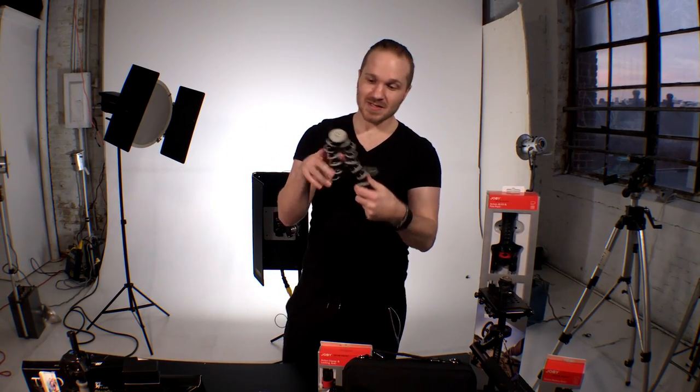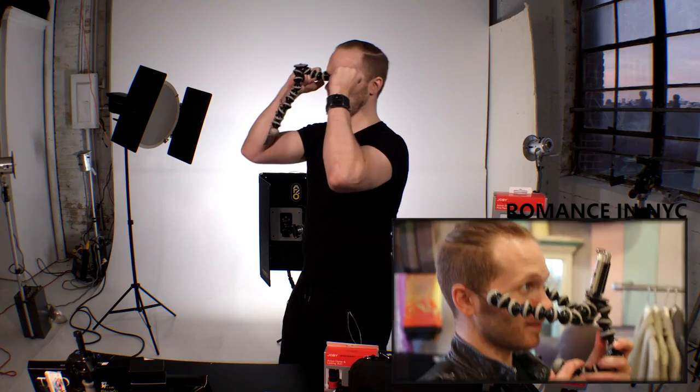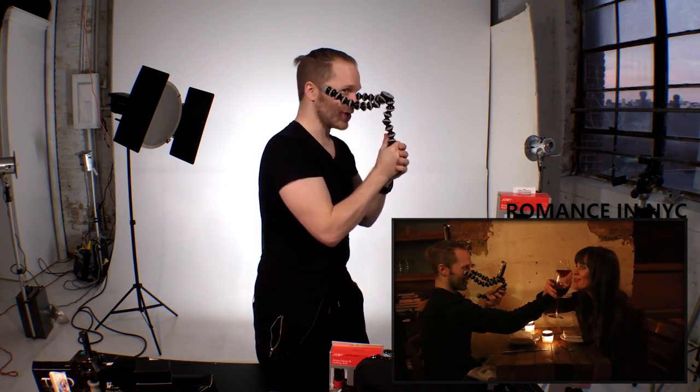We also use things like the Gorillapod. We actually attached it to my face and it was like a three-axis setup — it could be turned and it was really interesting. But then a few months after we finished shooting, all of these electronic three-axis gimbals started coming out and everybody got really interested because they're super affordable, they're really small, and they do a lot. So this is kind of like a shootout — there are three stabilizers on this table. We've got the iCAN, we've got the ZU Evolution Z1, and then we've got the Feiyu Tech G4 three-axis gimbal handheld stabilizer.